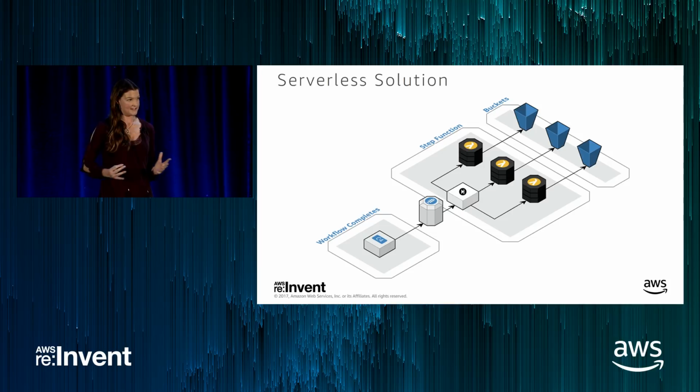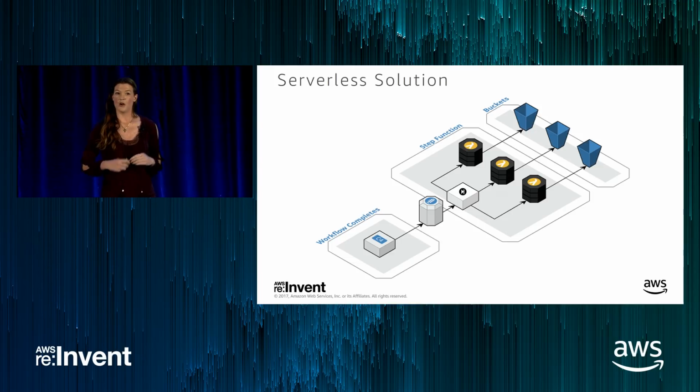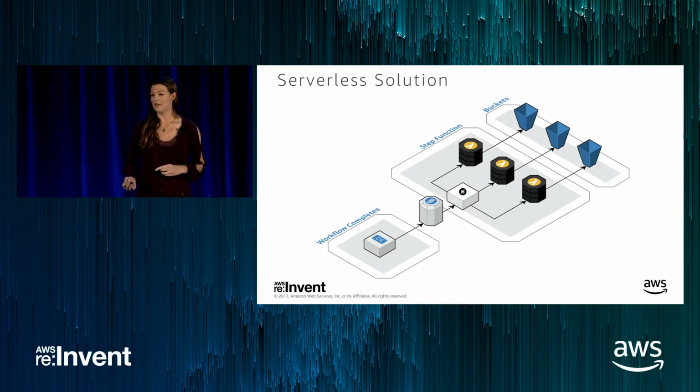So, as I said, we have petabytes of data in S3, and that adds up to hundreds of millions of files. So if we wanted to tag all these files, we had to come up with a solution that could tag them and tag them efficiently and quickly. So we did that using a serverless solution. So once a workflow completes and has uploaded its files into S3, an SNS message gets sent off.